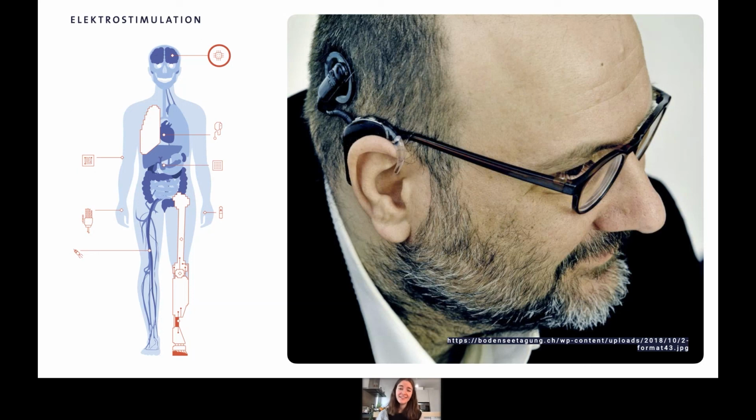And people that have this kind of implant say they really enjoy it when they can plug it off, so that they hear nothing anymore. And I think that's also a thing where cyborgs could be seen in not only enhancing and getting new senses, but also plugging senses off, and by that maybe making other senses better. So maybe if he doesn't hear anymore, he trains smelling better or something like that. So this could also be seen from the other side.